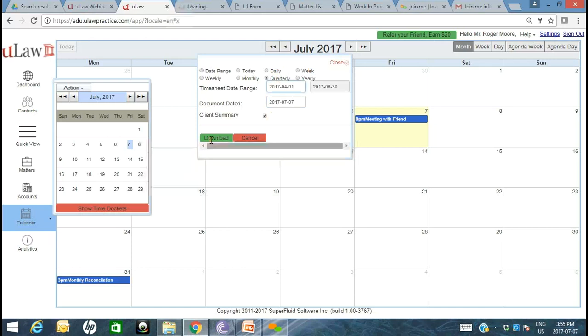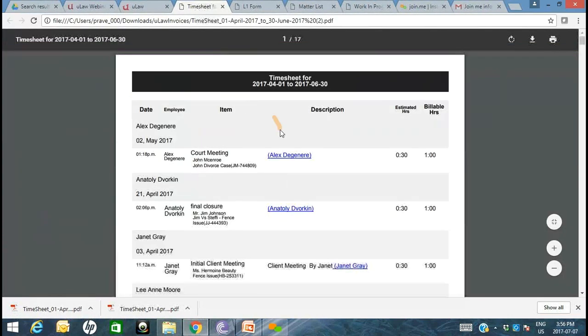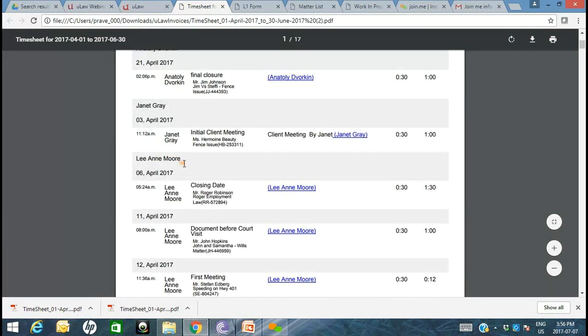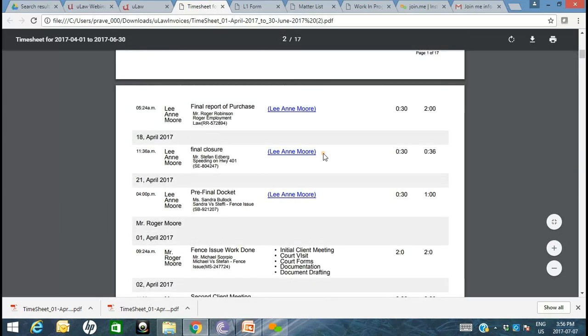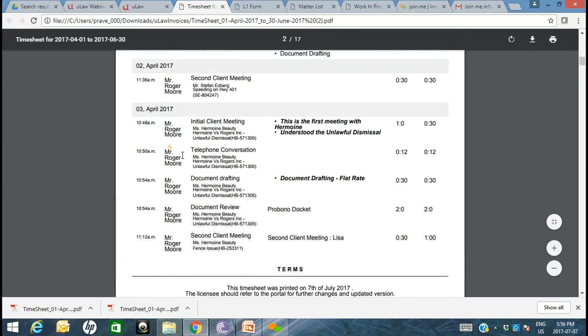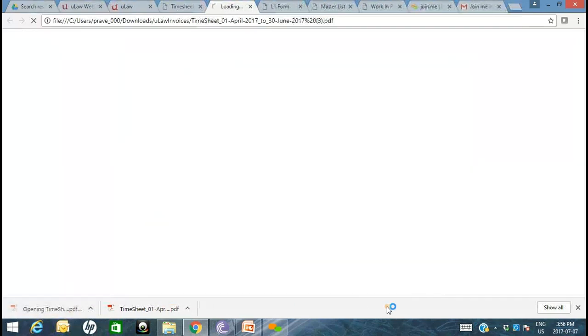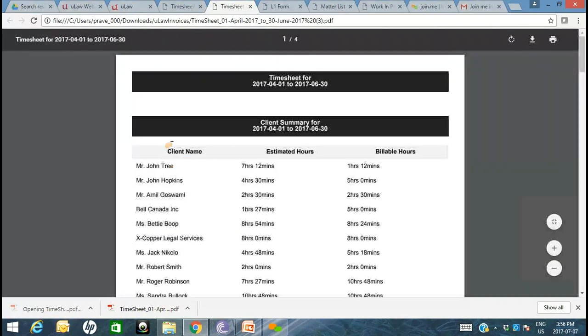Okay, that pretty much outlines by date all the work that your staff have done, or your firm across multiple individuals have done. So here is the employee's name and the different dockets they have, by the counsel information.